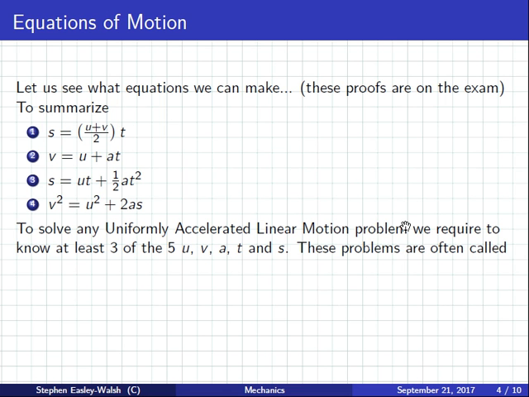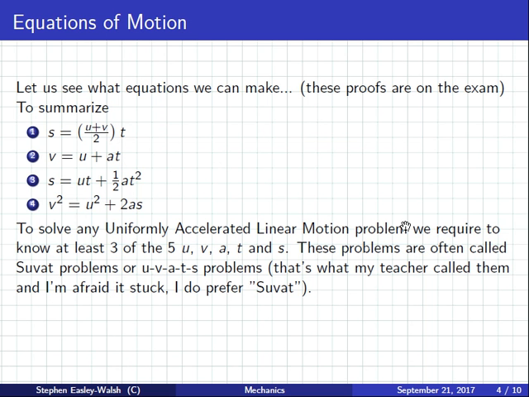These problems are often called SUVAT problems. However, my teacher always called it UVATS problems, which I think I cannot get out of the habit of saying. I would like to call it SUVAT, but I'm afraid I always say UVATS, which is much longer. So these are UVATS problems, but I do prefer calling them SUVAT. It's much nicer to say as one word than 5 words.